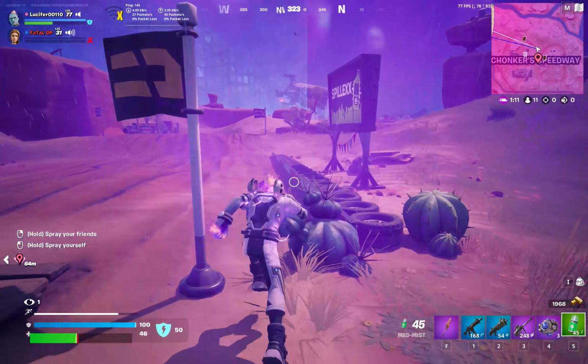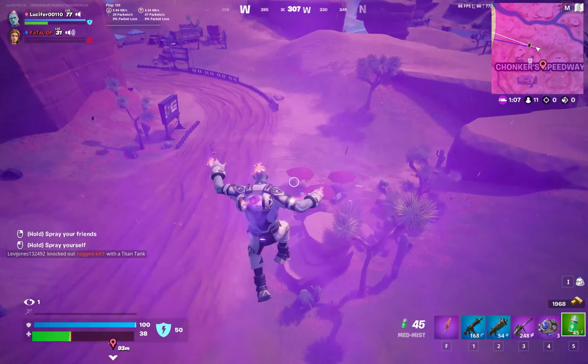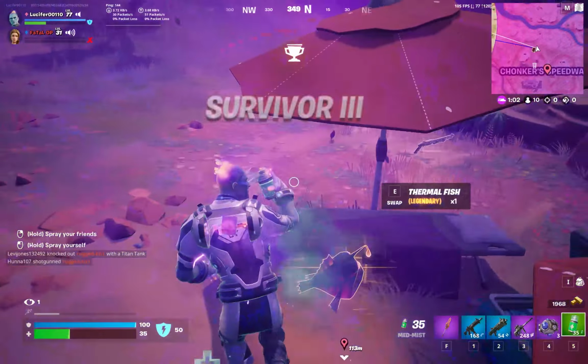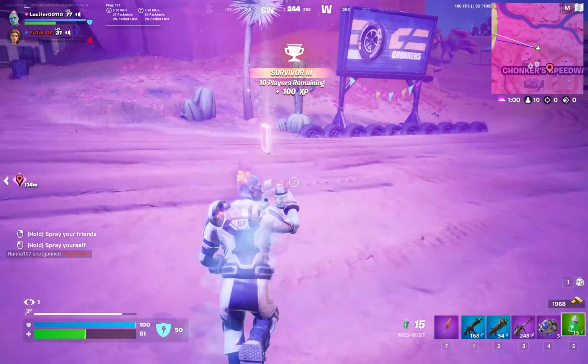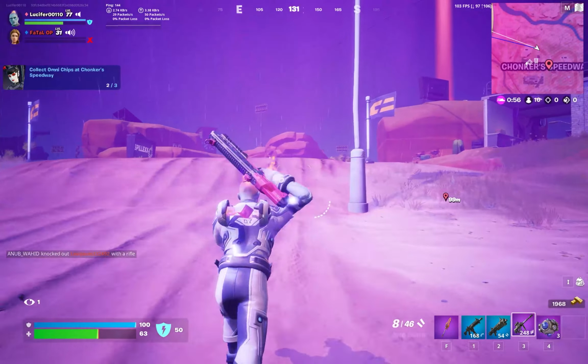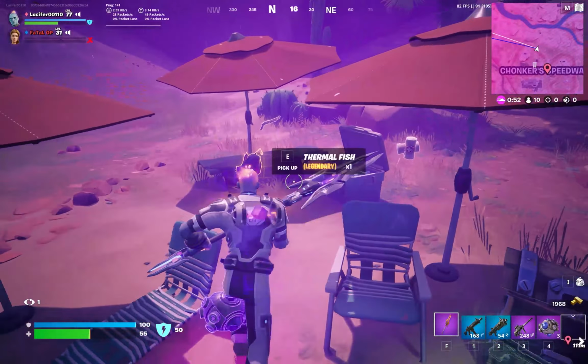So let's go here and use the darts. Yes, let's go. Let me see if I get some medikits. No, let's go. So you will get the second one here. For the third one, you have to go. Let me have that medikit.